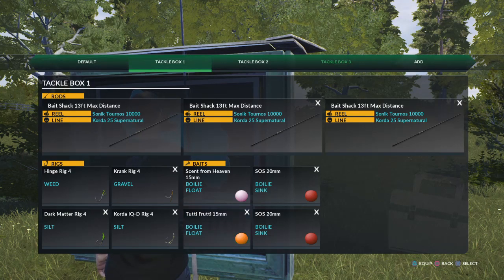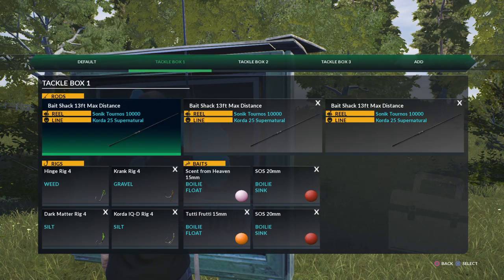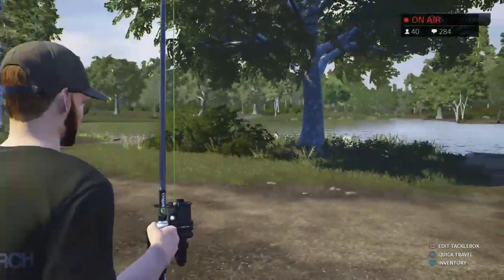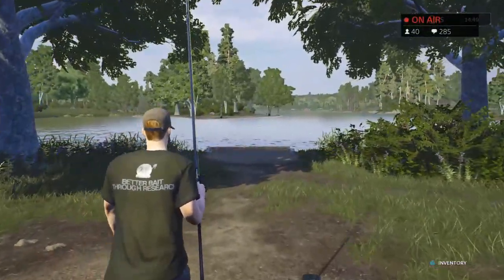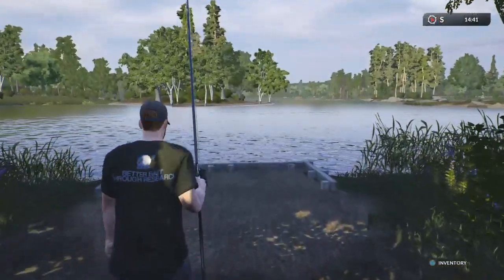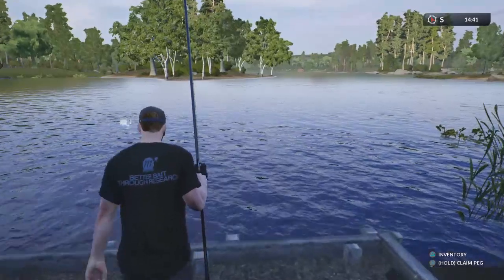Right, guys? It's awesome. Let's equip that tackle box. Hopefully that's done. Save changes. Right, let's get back on the bank. So we've just changed our baits to 4 new baits. The SOS works well. Yep, we'll try it out now, my friend. See how we get on.